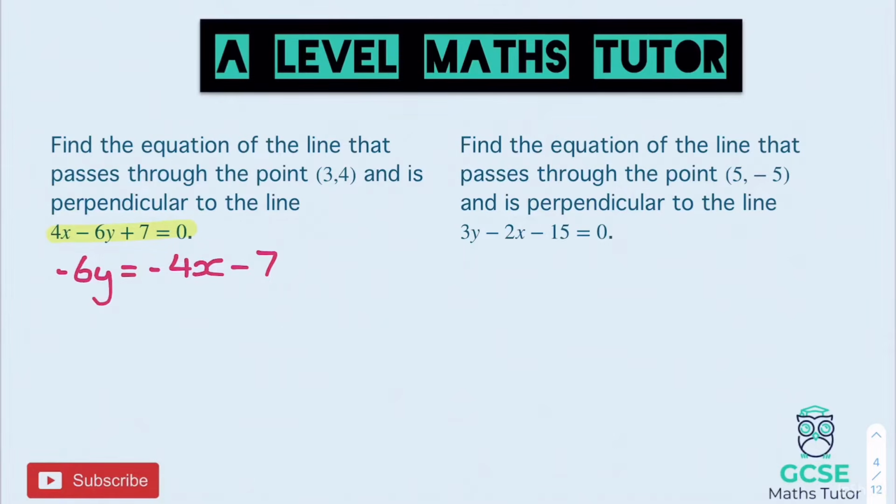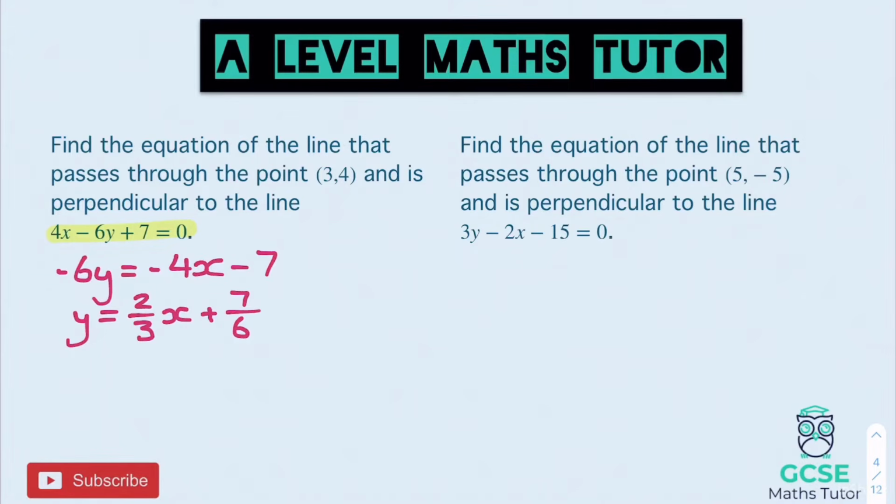There is a little other way that you could do this. You could actually just add the 6y to the other side and divide by positive 6. You'll still get the same answer, but up to you however you did that. So if we divide by negative 6, we get y equals, and then it's negative 4 divided by negative 6, and we can actually just do that on the calculator. You could actually simplify that if you want, but negative 4 divided by negative 6 is positive 2/3. So we get positive 2/3 x, and then negative 7 divided by negative 6 is going to be positive 7/6.